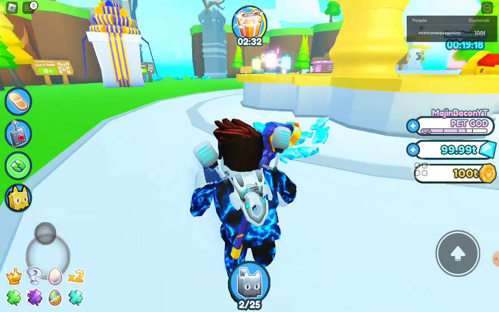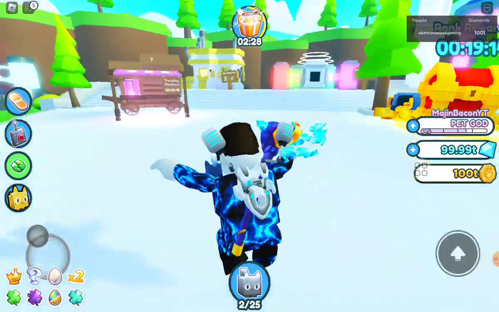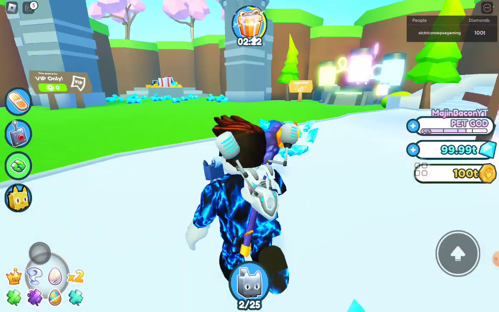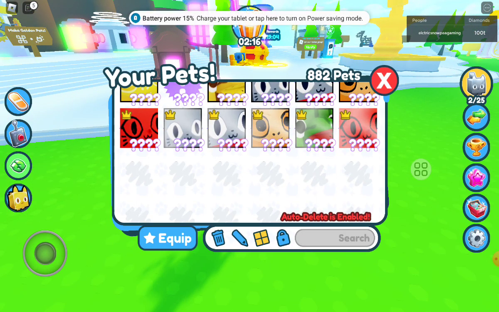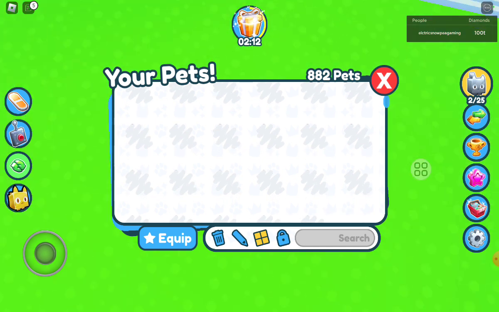Today we're going to be playing Pet Simulator Z with the admin panel. Now, normally I would just say instantly this is a free admin panel game, but no, this is not a free admin panel game. I randomly got the admin panel. I don't know how I got it, I'm not quite sure if it's connected to something. But yeah, this is the game.